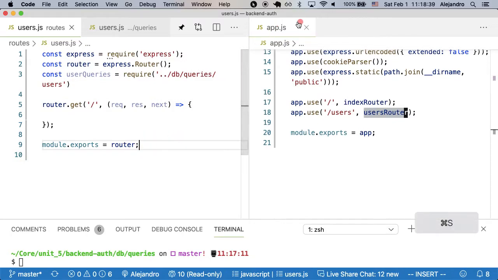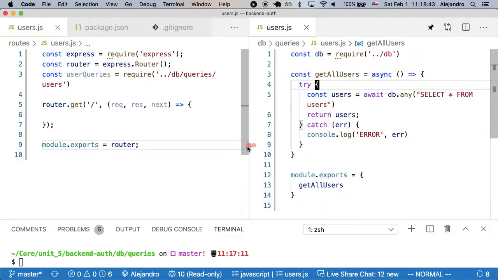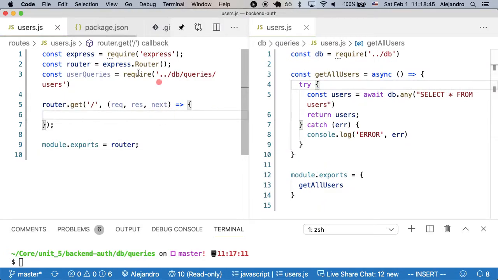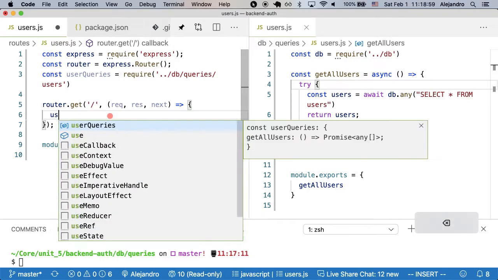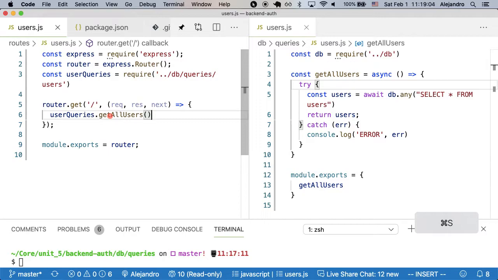That is where we define our function, where we define our query. Right? This is the user queries file that I just call users.js inside of the queries folder. Now here then we can say something like user queries.get all users and invoke it like that.